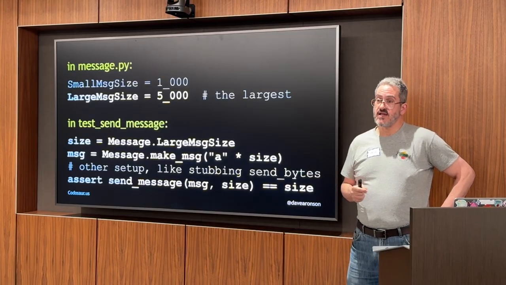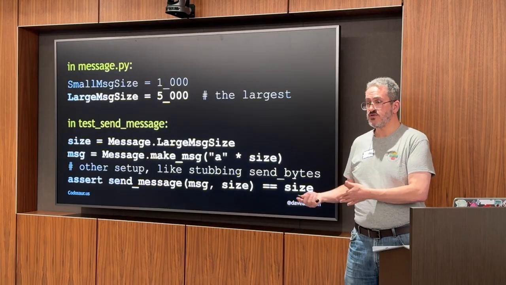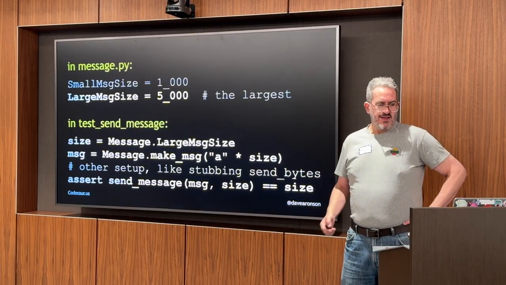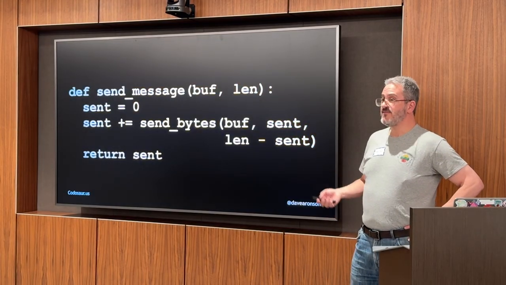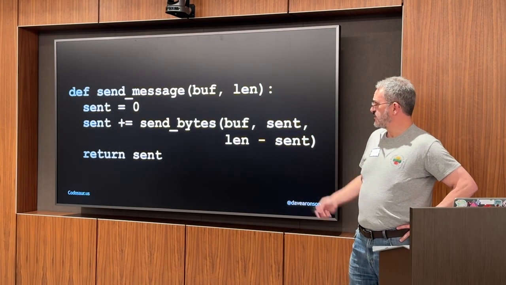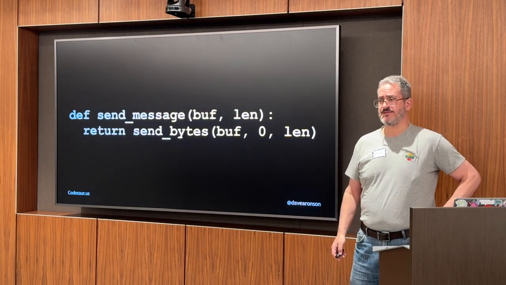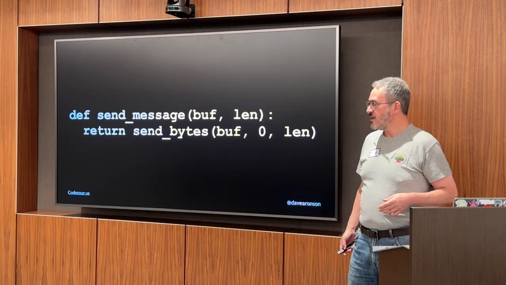In this case, it's trying to tell us that a version of send message with the looping removed will do the job just fine. If we remove the looping, we wind up with this, and now a lot of other stuff is obviously redundant because it was only there to support the looping. If we rip that out, we wind up with this. And now the ultimate message is much clearer.